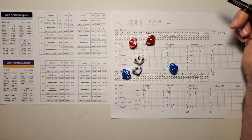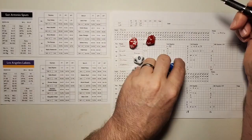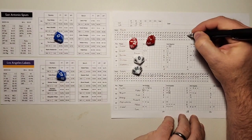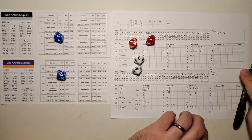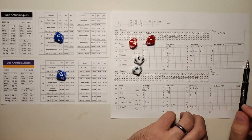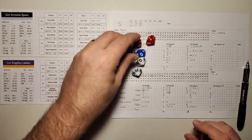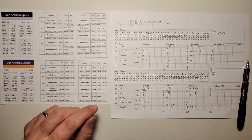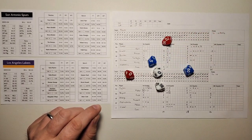37, that will be free throw attempts. Those go to Manu Ginobili. He's an 80% shooter, so makes 1, makes 2 as he gets to the line. Manu having a terrific game so far. He's got 15, 17 points. We are 1/3 through the fourth quarter. The score is 86-71, so 15-point lead for the Lakers.